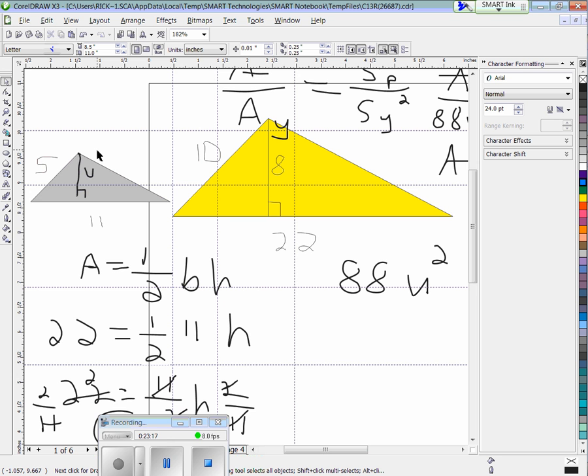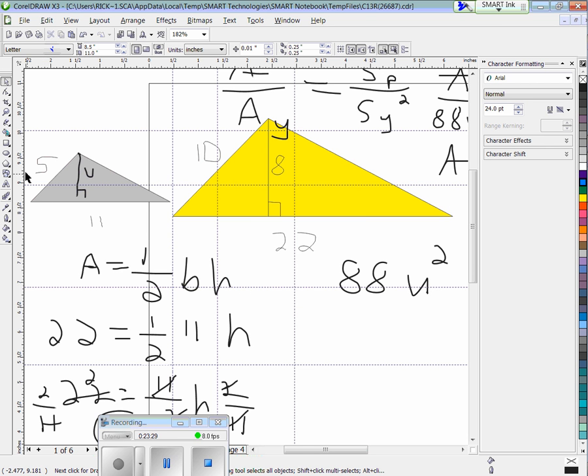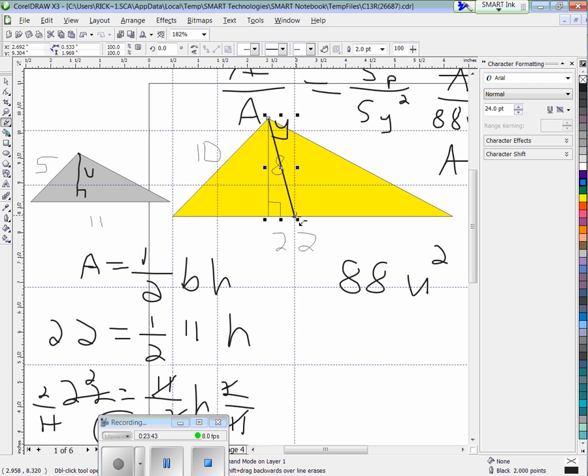I'll give you one other term here for geometry later on. Triangles also have another type of line. This is called a height or an altitude. There's also a thing called a median. A median goes from an opposite vertex to the midpoint of the opposite side. So in other words, here to here would be 11, and here to here would be 11 on both sides of that point right there. It's called a median. Every triangle has 3 medians, by the way.